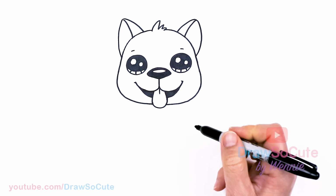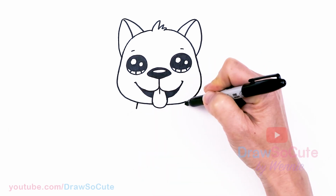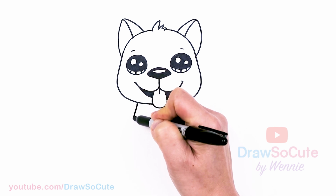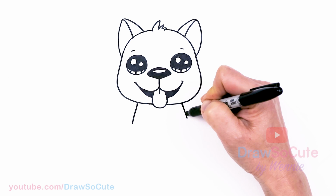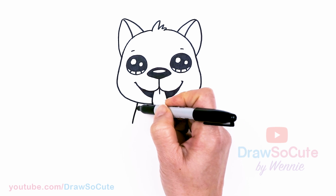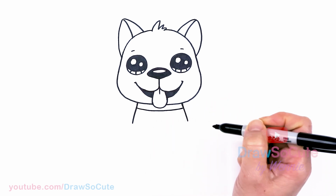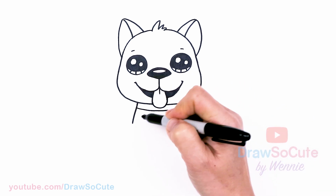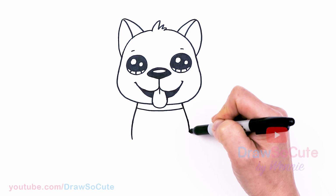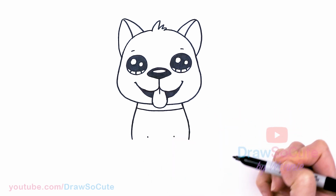Then from there, let's see here. Now we need to draw the cute little body. So I'm going to come about right here. And we're just going to draw an angle line and center the body. And I'll bring this out. Bring it out. And let's see here. Before we finish that, let's come back here. And I'm going to draw a curve right across for the collar. And then let's see. Let's bring this down and come in. And come in. So then about right here on both sides, I'll give myself 2 points.